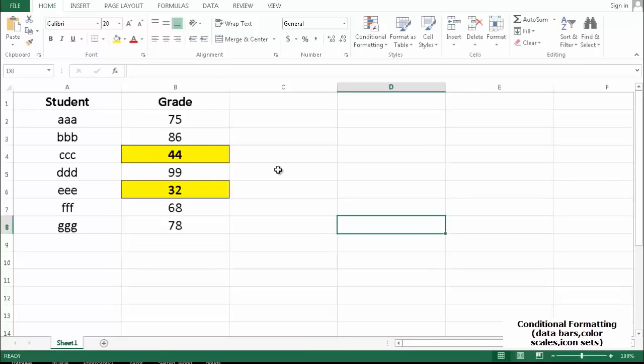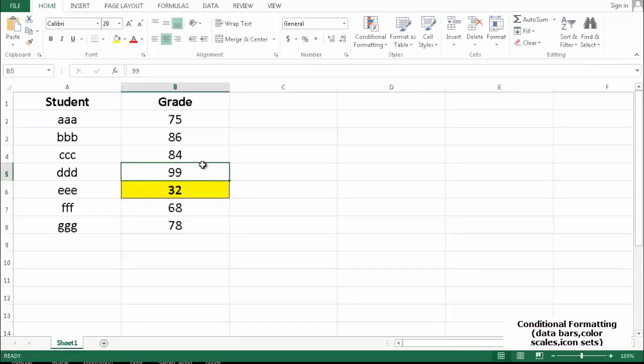Now the nice thing about conditional formatting, and you can tell if someone actually did use conditional formatting, is if the value 44 now is changed to 84 and you press enter, this range of data has conditional formatting applied to it, but now that the condition is no longer being met, it is no longer formatted. If I change the value to 36, enter, you can see that these values actually automatically get formatted. This is what the conditional formatting is about.